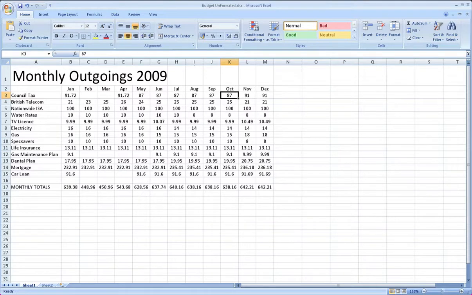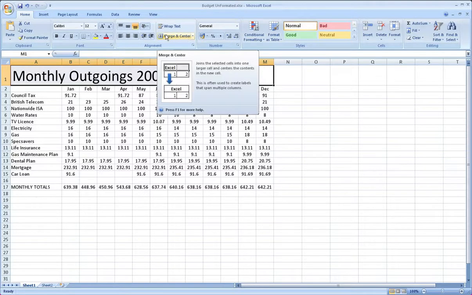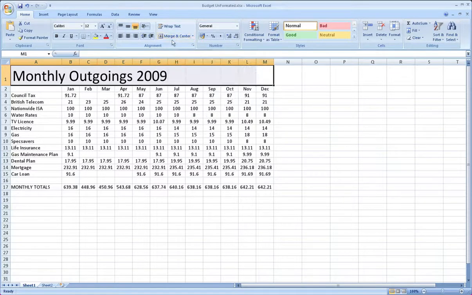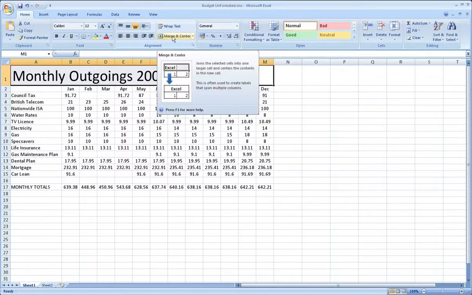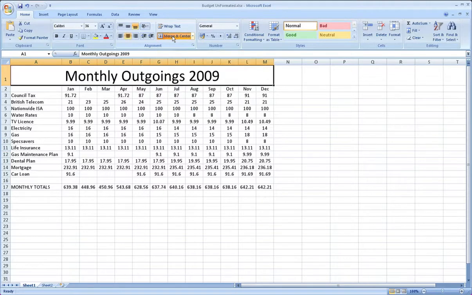Okay. So what I'm going to do is select all of the bits that I want to be centered, and press this button here that says merge and center. Okay, and you can see the little diagram here that's helping explain it for us. So what it's saying is I'm just going to merge all these cells into one. I'll just press the button, and you can see that no longer do we have, I don't know, however many, 12, 13 cells along the top here. We now just have one cell, and then also we've got our text centered in the middle of that cell.